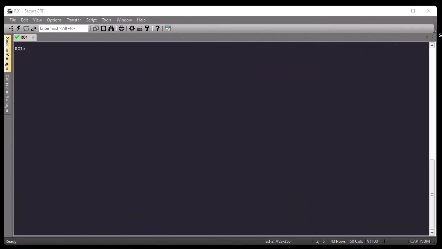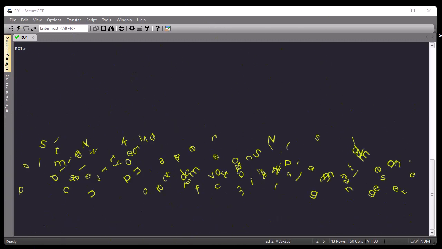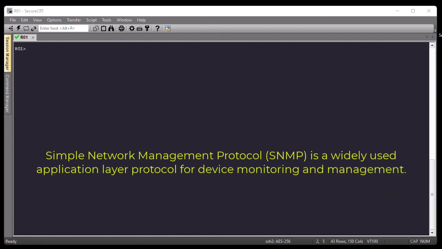First things first, what is SNMP? SNMP stands for Simple Network Management Protocol. It's an application layer protocol used for device monitoring but also management. It's a very famous protocol in the network field.